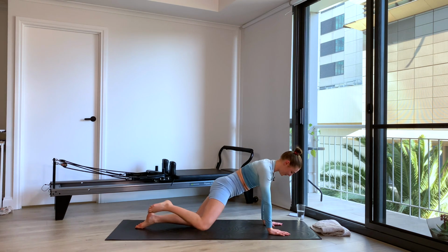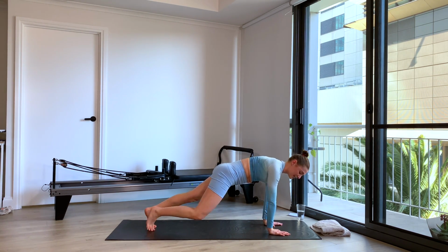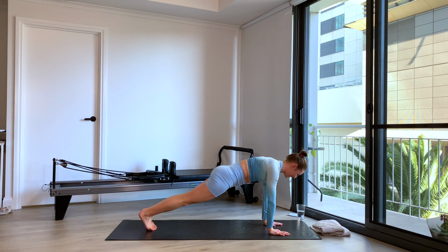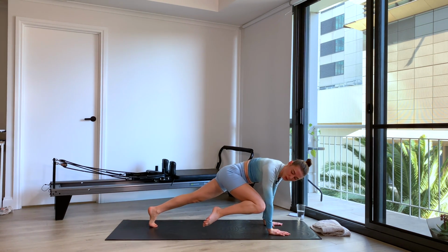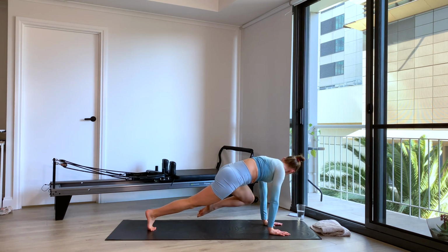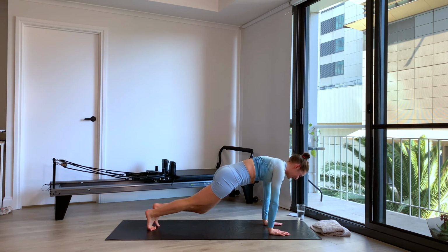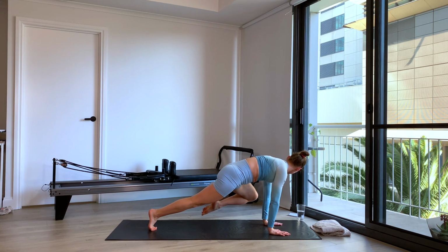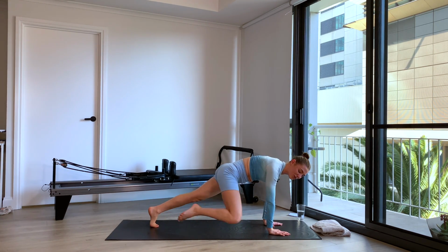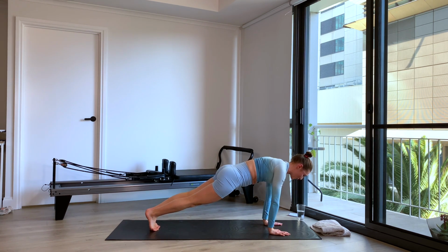This is where we're going to finish. You've got 20 seconds. Feeling that side waist once more. Good, I like to take that eye gaze towards the knee and elbow. We're going for 10, 9, this is it. Last 7, 6, 5, 4, 3, 2, and 1.